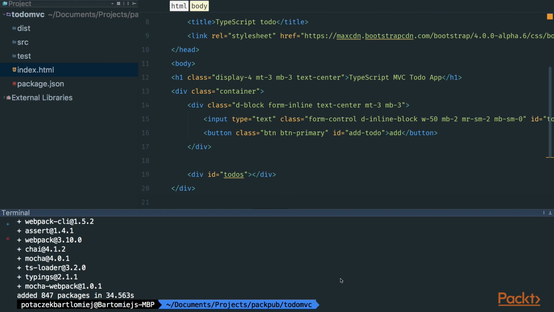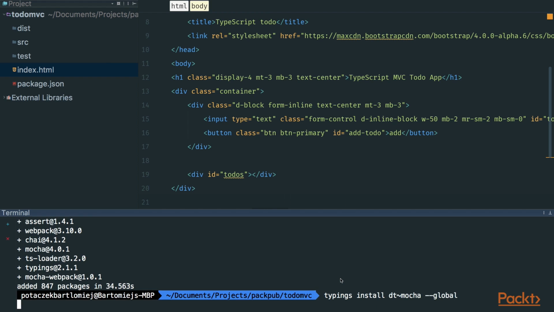Now, because in Mocha typings are not yet available, we have to install through typings. So just type typings install dt~mocha --global and press enter.